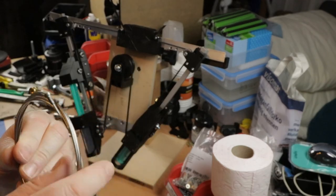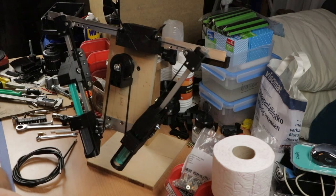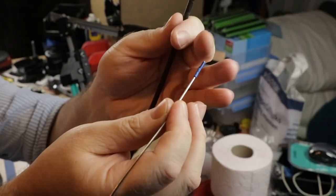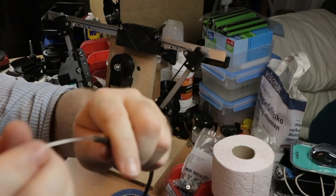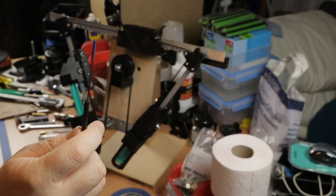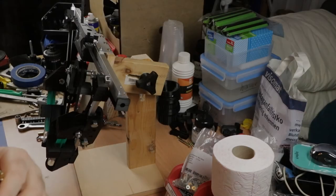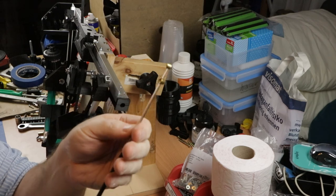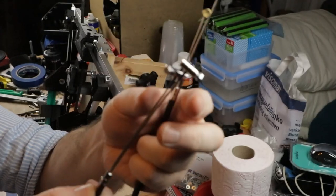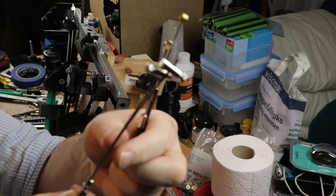This is the inner cable. First, I'll have to cut this to length. And now it fits. Yeah, that's the end. And there it is. I finished both Bowden cables with the fixed ends. Both of those end pieces go onto the cables to prevent the cables from slipping inside.